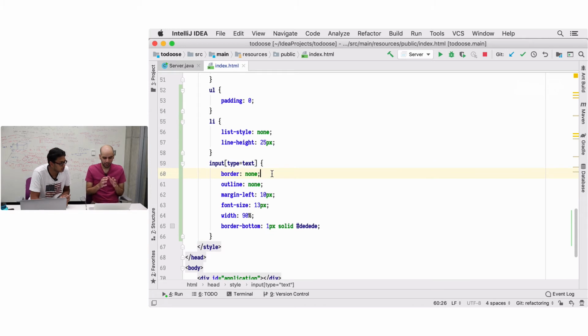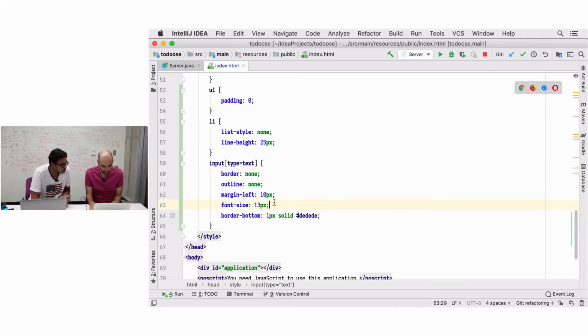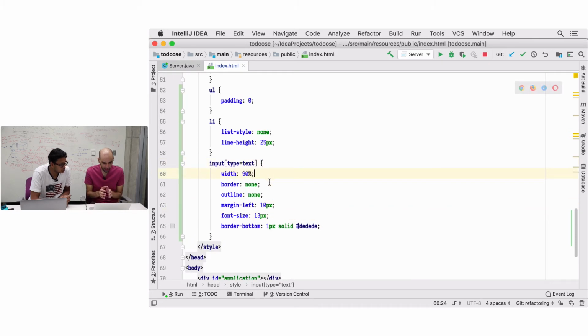And the way I like to do this is from the inside out. So the inside of the box is 90%. And then we have some padding, which we are not using in this case. Oh, it's also the contents of the box should be before width. And then it's just a matter of order, and I like to think of things from the inside out.